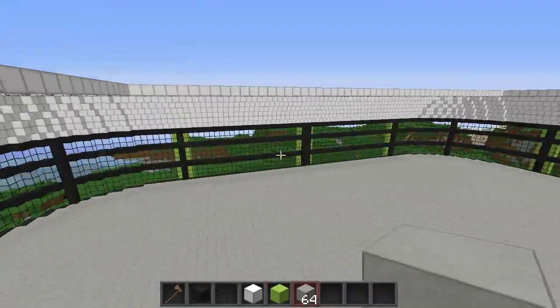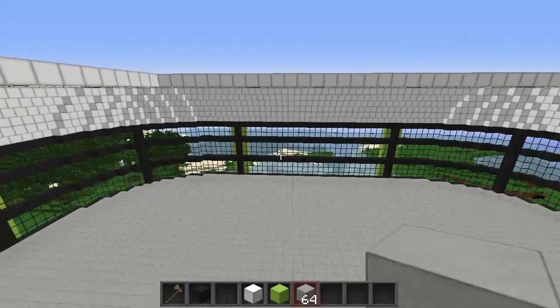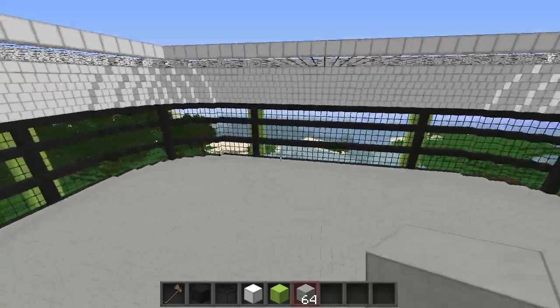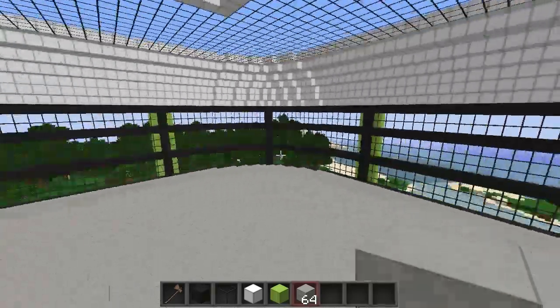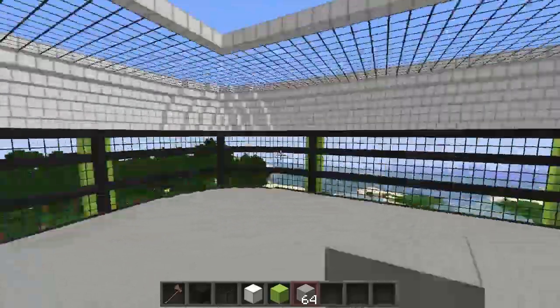And the stands are going to be different colours. Like there's going to be a colour going from here to here, a colour in this corner, a colour in that corner, a colour in this corner. Now I'm going to try and show you building one colour, and then I will cut out and all the colours will be done, because to do it all will take forever.